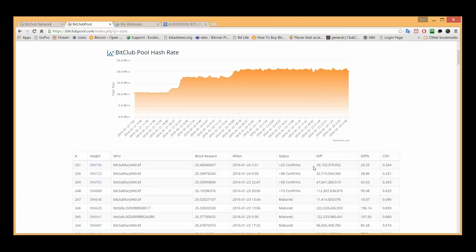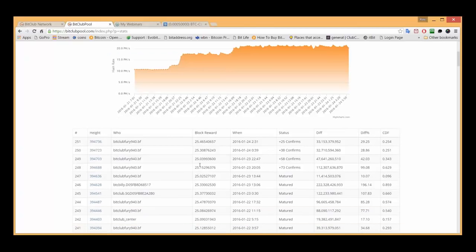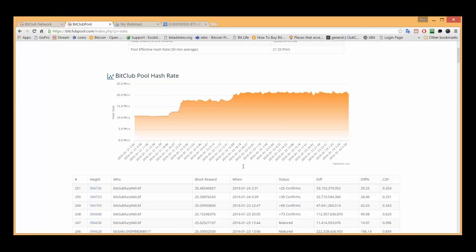Every block of Bitcoin is 25 point something Bitcoin. Right now, the price is about 400, so it's like 390-ish right now. At 400, 25 Bitcoin is $10,000 worth of Bitcoin. So if we're hitting 5 blocks a day on average, that's $50,000 a day worth of Bitcoin being split by BitClub Network members. Do that times 365. It's huge. So that's what's really special here. We have true passive income and true passive residual income if you build a downline.